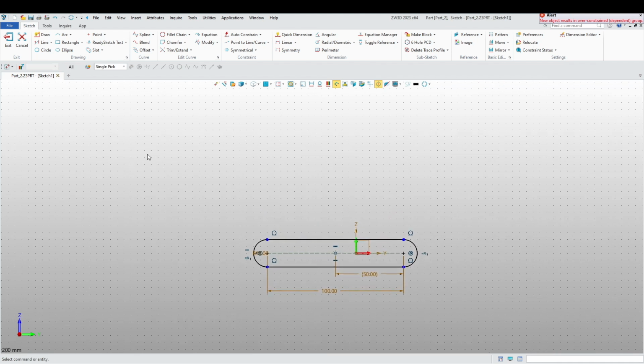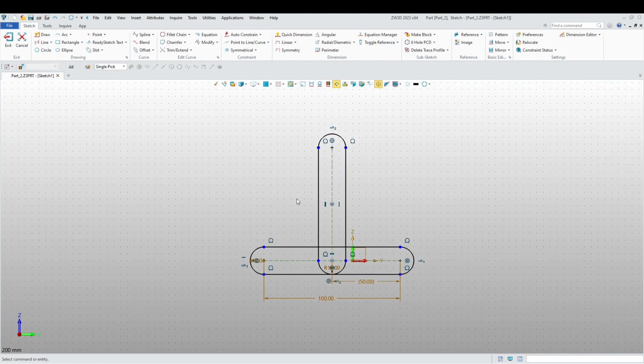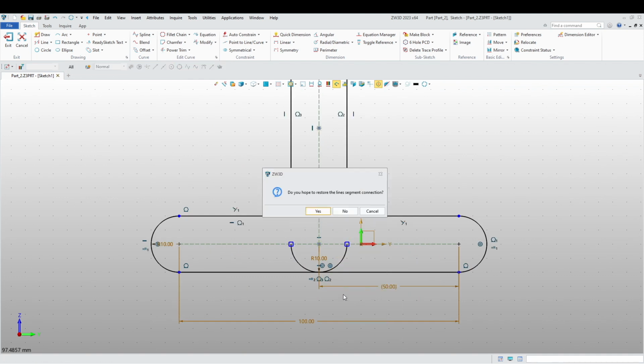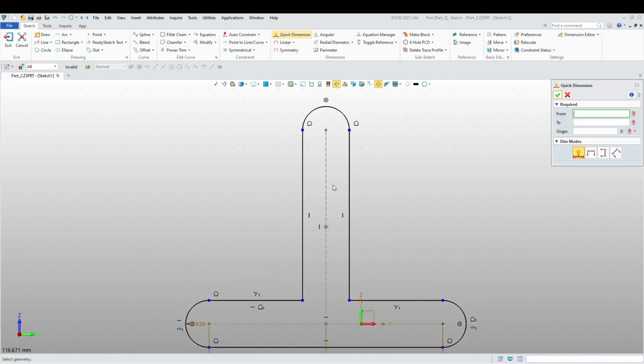All right, 50, good. Create another slot. I want to move upwards. And I'm going to trim what I don't need. And I'm going to say that this is from here to here going to be 80.